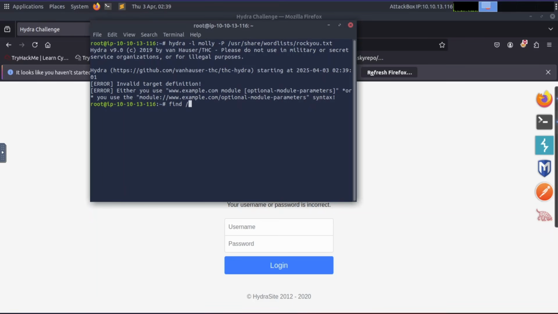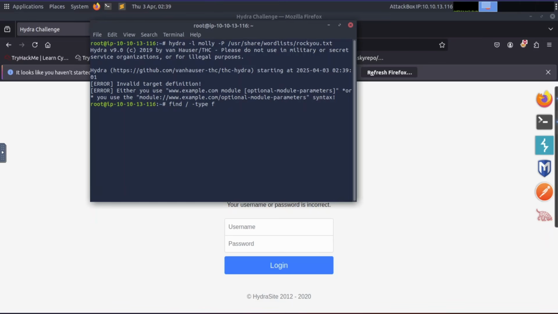So you can use the find command, and then the /. This means it's going to search the whole system for you, right? So then we're going to do -type, and that's going to be followed by f. So what that does is we're looking for a file type. So we're not looking for a directory or anything else. We're looking for a file.